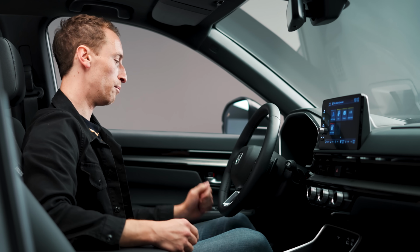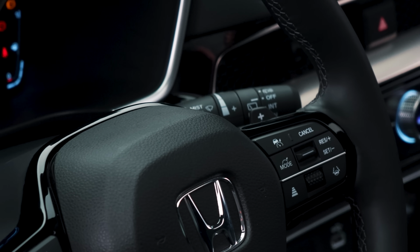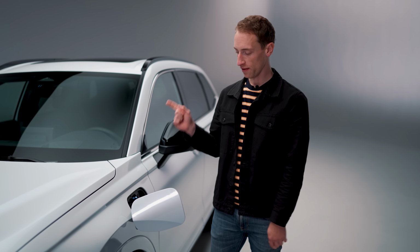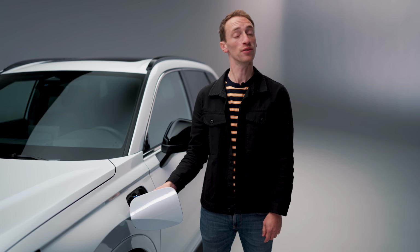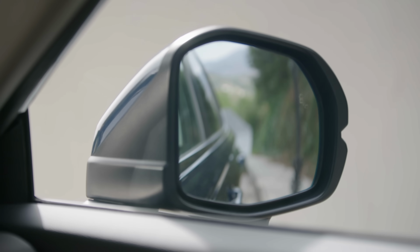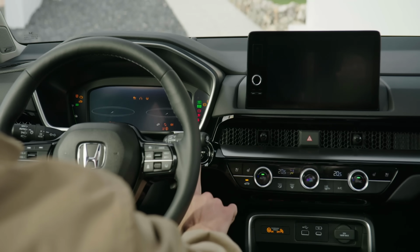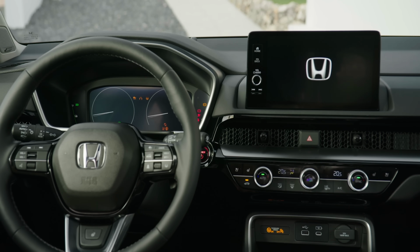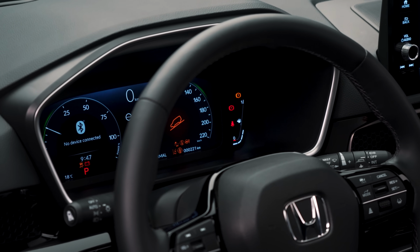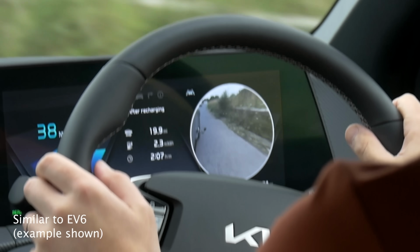There's also regenerative braking with the plug-in hybrid that you can adjust the severity of using the paddles on the steering wheel. When you need to charge up the plug-in hybrid, by the way, a flat to full charge takes around 2.5 hours. There's also been a boost in the safety equipment which comes with the new CR-V. It gets the latest generation of Honda's active and passive safety tech, and part of the new tech includes the introduction of a camera display on the digital screen in front of the driver, which shows your blind spot when you indicate, something we've already seen from Kia and Hyundai.